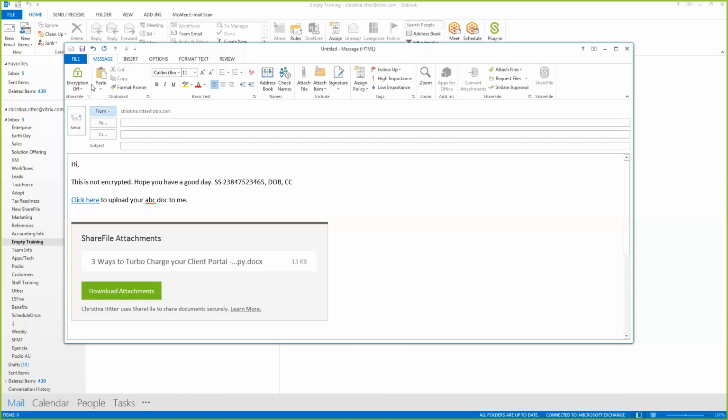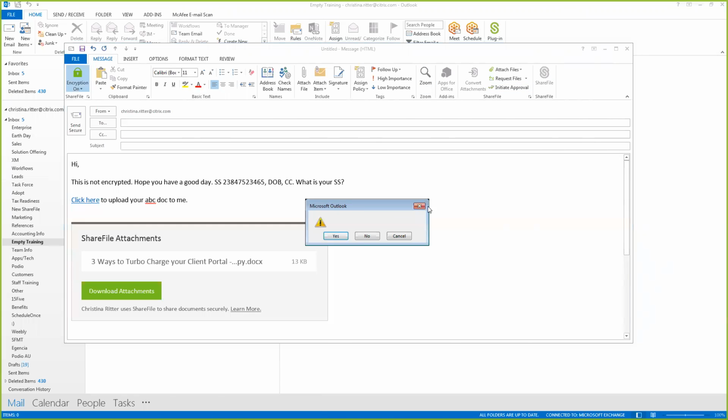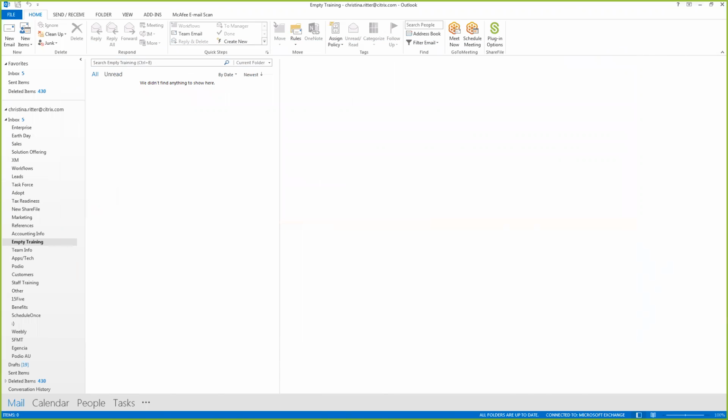So what you'll do is simply click the lock in the upper left. Once it says on, the body of your message has been secured as well. And this is a two-way security feature. So if you need to ask someone for their social security number, you can type out that question, and by turning the lock on, you're allowing the recipient the right to type you back safely. So you can have two-way sensitive data exchange in the body of your email. Now again, this is the Outlook on a Windows version.